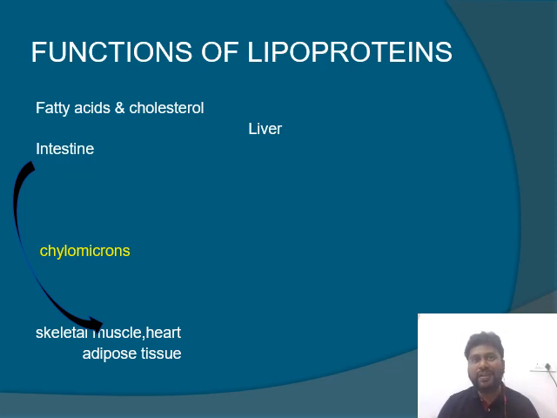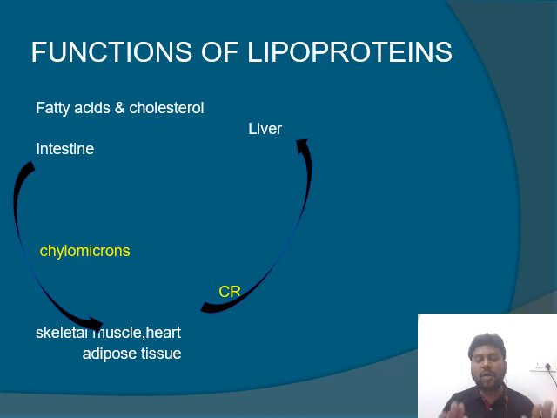After donating the dietary triglycerides, the size of the chylomicrons will shrink, and we call that shrunken chylomicron a chylomicron remnant. Now within this remnant, all the dietary triglycerides were already donated to the other tissues, so they will mainly have dietary cholesterol and fat soluble vitamins. Only these two things. Now this chylomicron remnant will be taken up by the liver and catabolized.